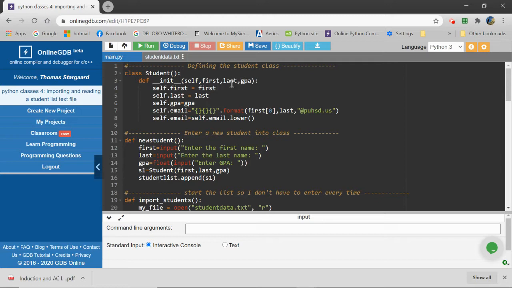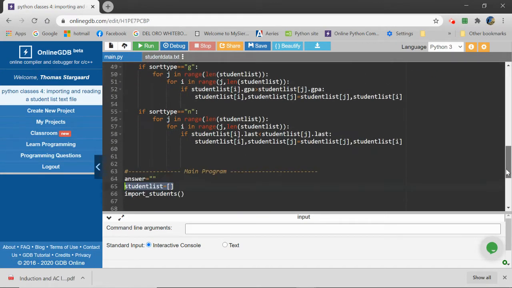All this is saying is I can pass three things into this class: a first name, a last name, and a GPA. Then it self-generates the email right here. So it really has 4 fields, but I'm only passing 3 of them in because one is self-generated.